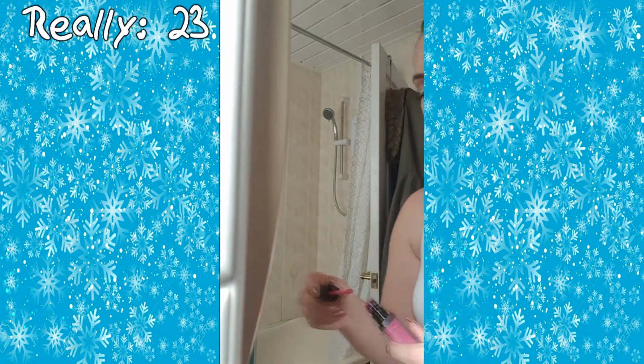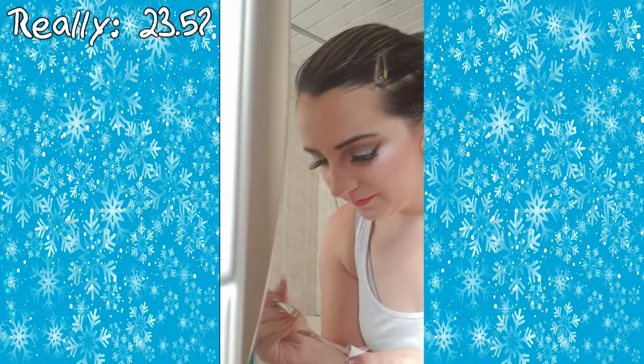Finally, I'm going to go in with a very bold, very pink lipstick, just to match the very pink blush that I've got going on. Go for a real cutesy Disney princess vibe. Elsa doesn't really come across to me like that, but I guess with the cold colours that she wears and the cold colours of the makeup on her face, the pink really stands out and it looks really cool.